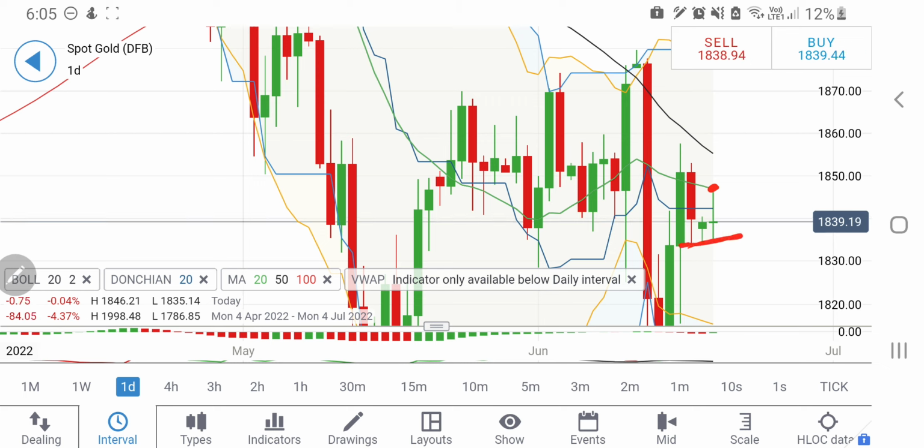At the same time, on the downside there is a support at 1834. It is a stronger support, and it is still trying to trade in this zone. So a breakout today may not be possible, but with the support at 1834 it may rise towards 1847 again, and then we'll be watchful how it behaves. It may try to consolidate here for a while, maybe the next couple of days, and then the breakout can happen. Either way, on the upside or downside, both are possible.